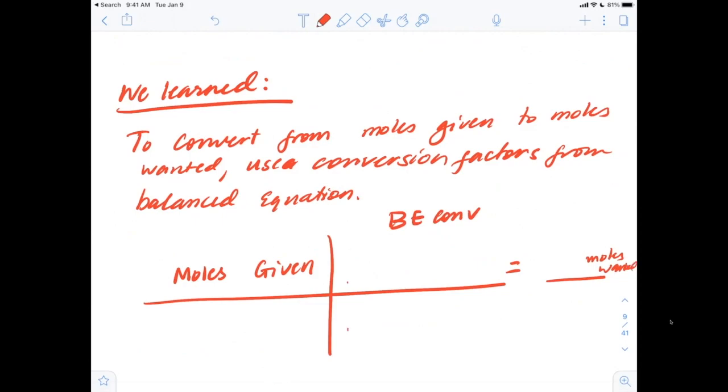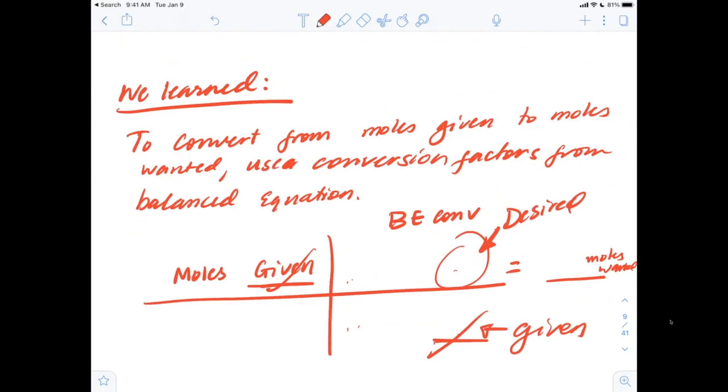Okay, remember the numbers here have to be molar amounts. The units up here have to match the units down here so they can cancel out to give the units here. The units here have to match the desired unit. The units here have to match the given. So the given here matches the given here, and then it ends up with the desired being the one that remains, and that becomes the most wanted.